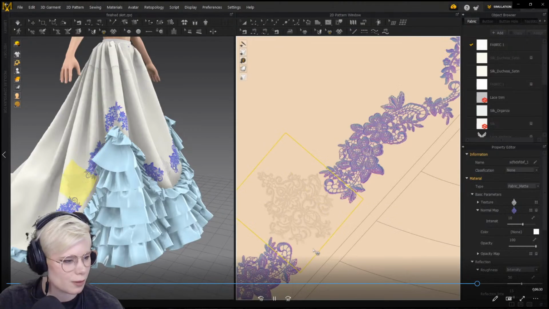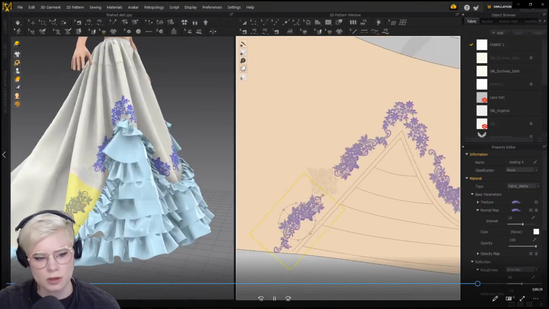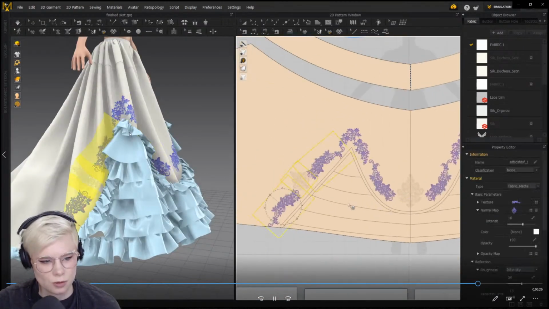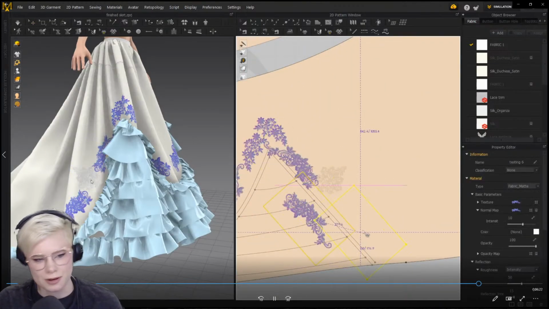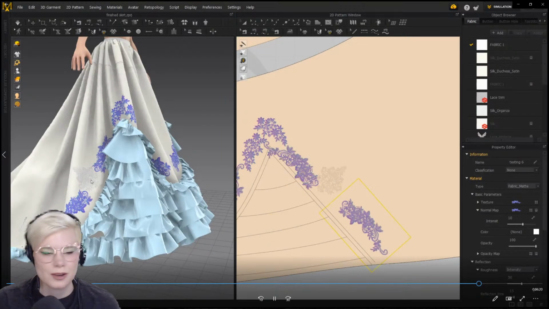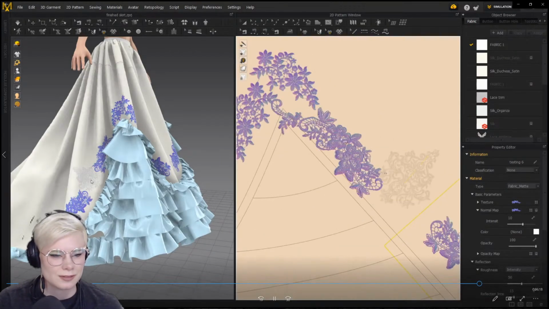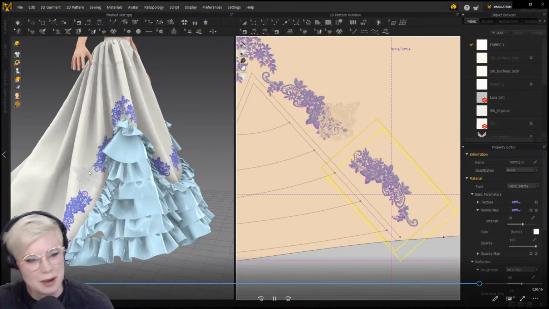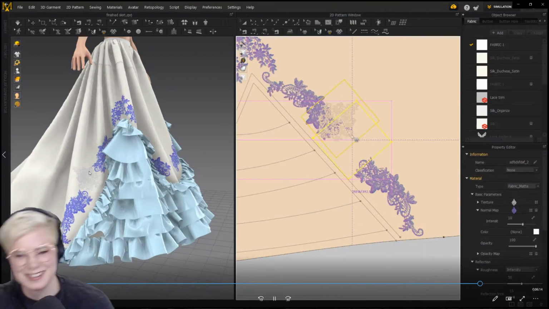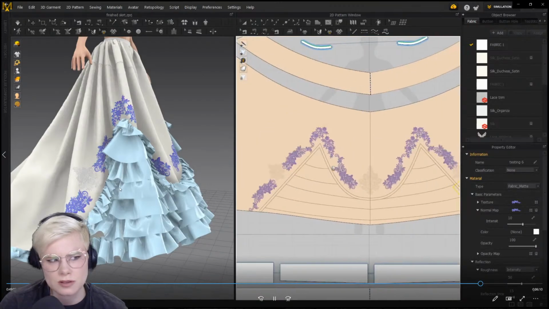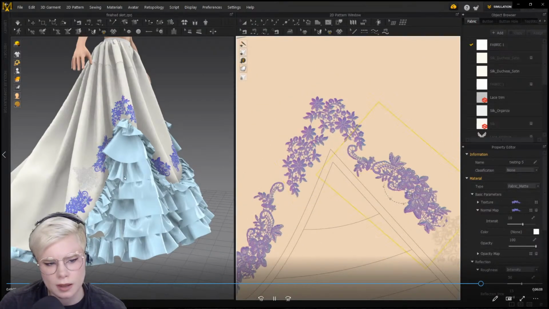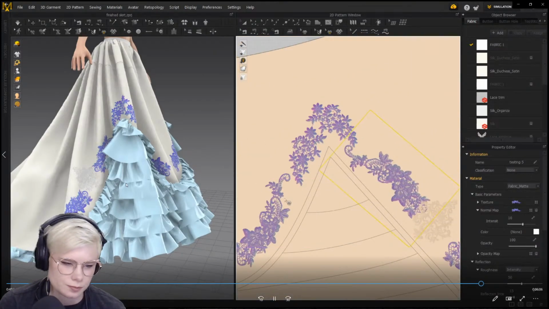crying and having my ruffles simulate into each other. This whole corner that we're looking at where these ruffles are just kept colliding with each other, and I was going to have a meltdown. It's not anywhere on the video, but turns out my particle distance was too high, if I recall.